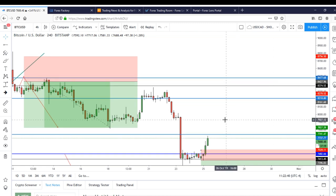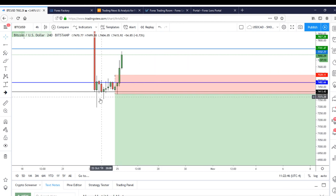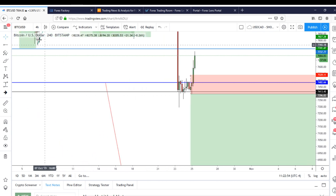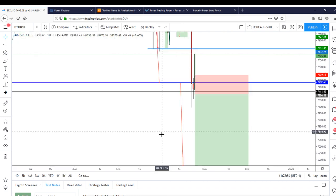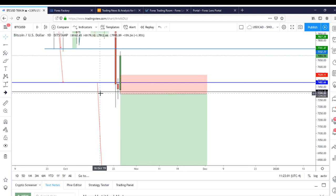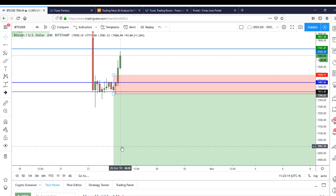And this week, when Bitcoin made its next push down, I did give guys in the paid sessions and even the free sessions an idea to go short again. And if you look, the criteria once again is very simple. It either happened or it didn't happen. If we go on the daily, you can see this level that I drew, 7,413. If you go to the 4 hour, I told everyone, if you want to catch the next part of the Bitcoin short to 6,000 or 6,500, we want a bearish closure below.